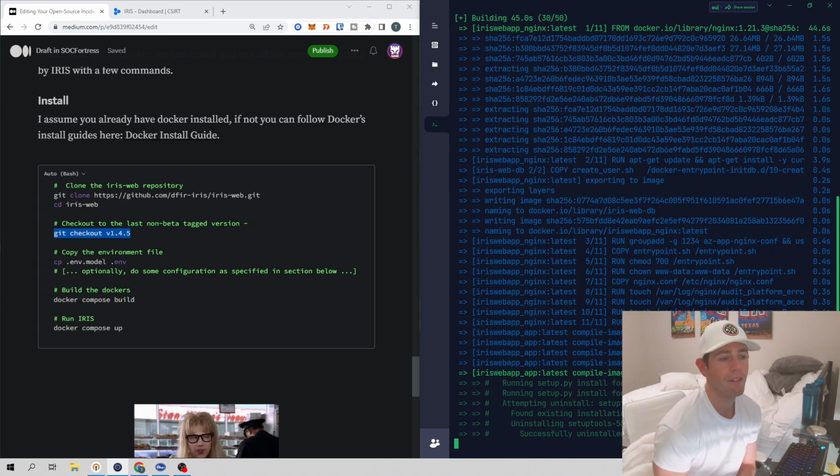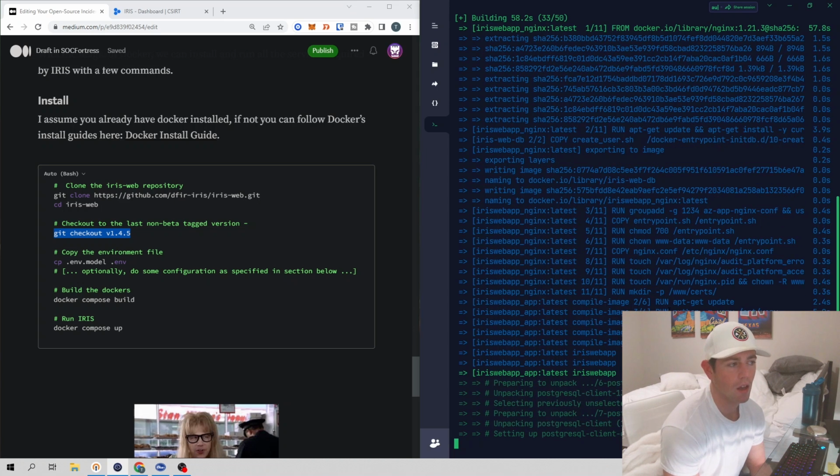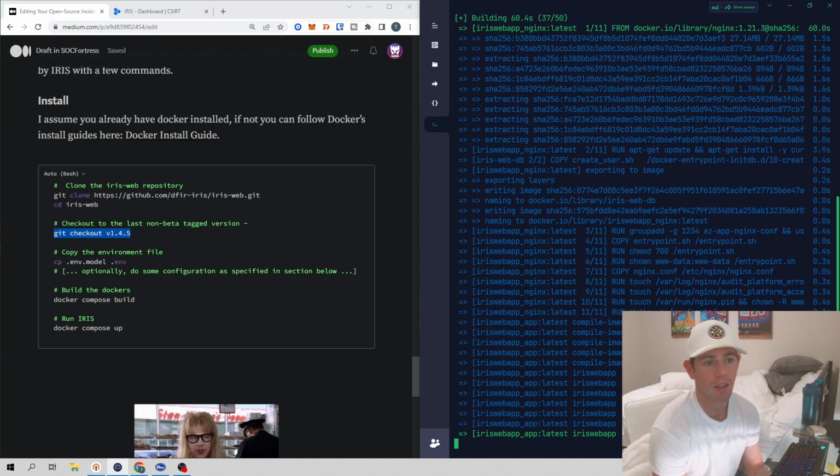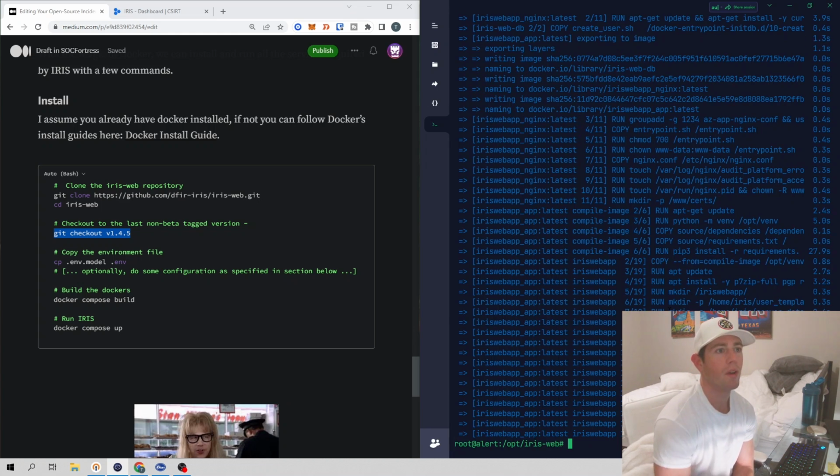While it's installing too, Iris, like TheHive, also has a very rich API that we can take advantage of to automate the creation of our cases and the running of specific modules. As soon as a case is created, we can create pipelines within Iris itself to do some automated actions.